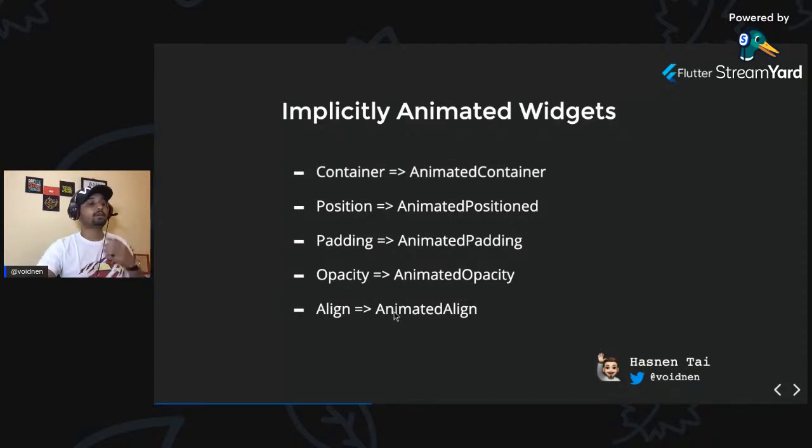And alignment, animated align, right? Now these animations, we can directly use by just providing the dynamic parameters as per the requirement. And we do not need to handle this because the animated container widgets will handle your animations. You do not need to create an animation controller, or have a single ticker provider, to make this animation work. Right now, let's go ahead and take a look at how exactly the animated container works when it goes into action in the Flutter app, right?